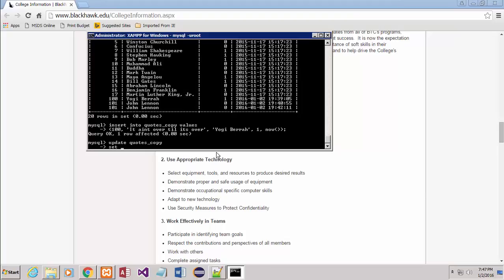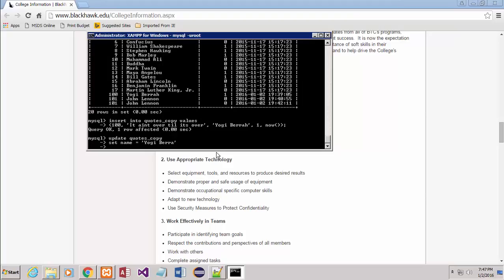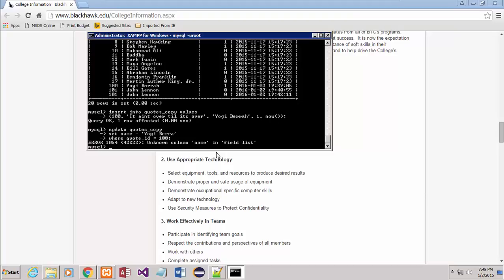Set name equal Yogi, B-E-R-R-A, set name equal that, where quote ID equal 100. It says unknown column name.